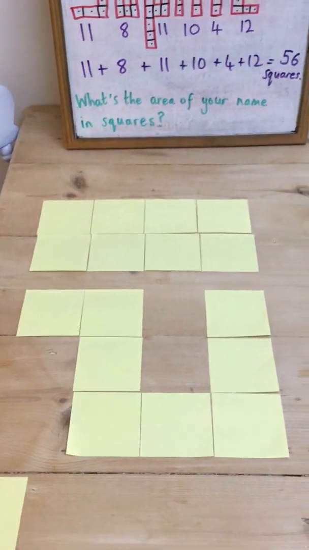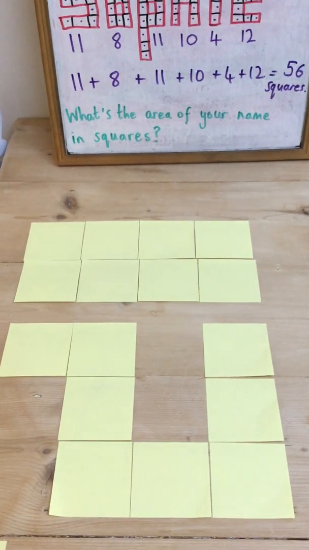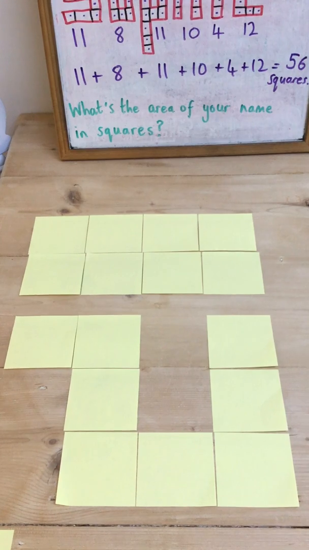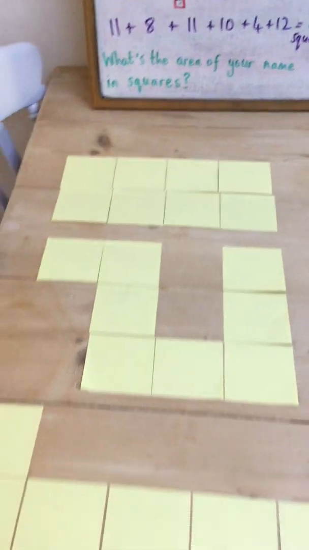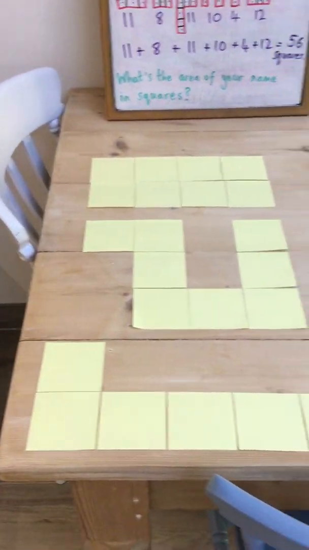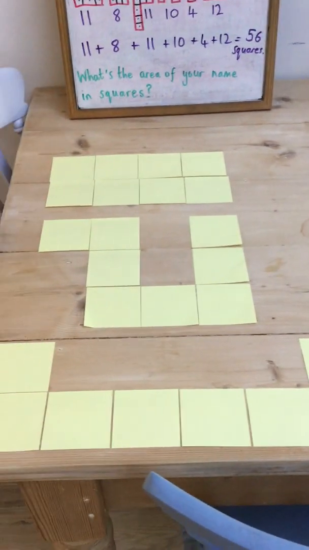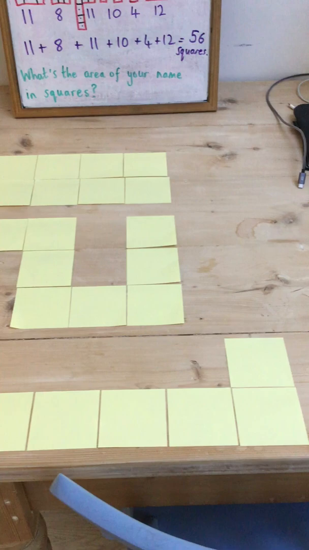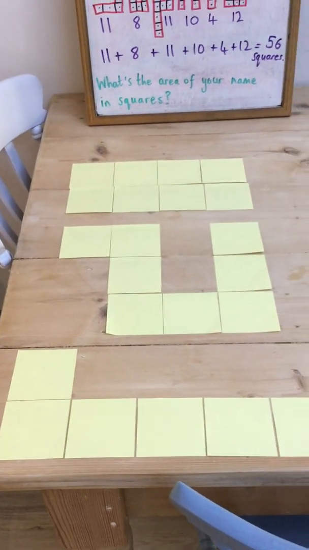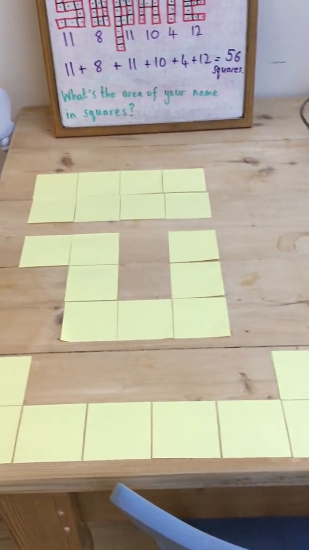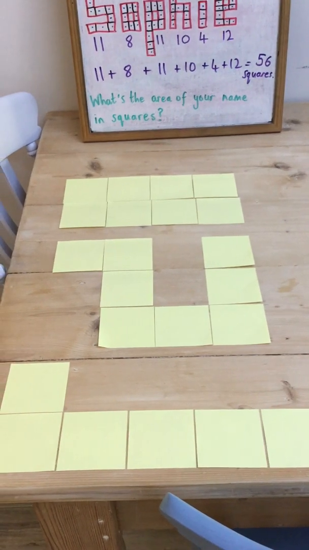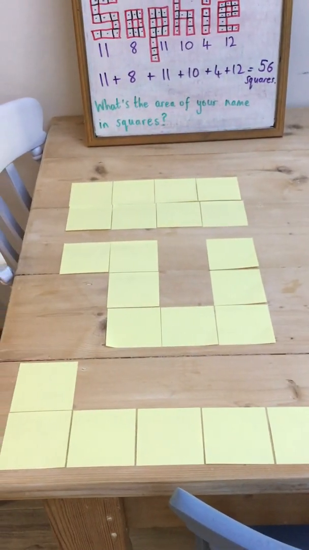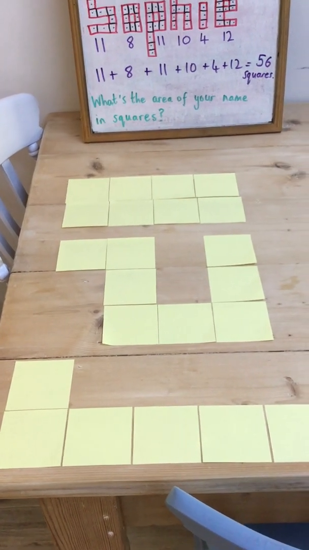Here's my second one, this kind of winding patio. Again, it's 8 squares if you count my post-it notes. And this is the third one I've designed. It's kind of a long rectangular shape that sort of goes around the corners at both ends, you can see. So I've managed to design 3 differently shaped patios, all of which have 8 squares, but are there more designs that I could have done using 8 squares?